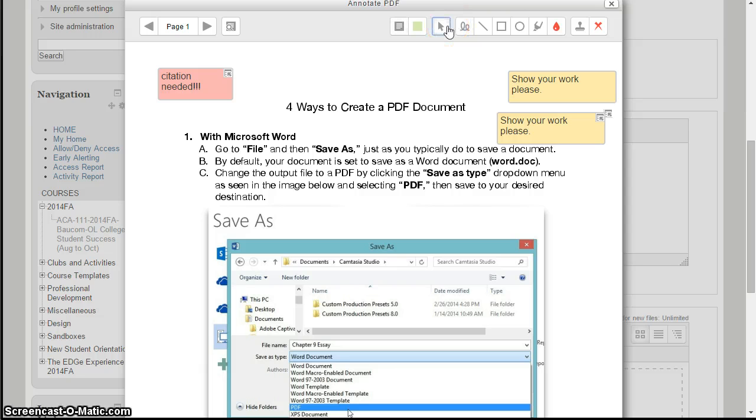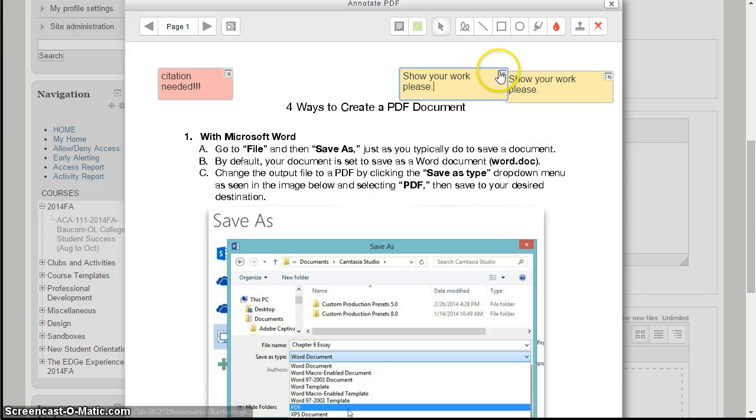This arrow is just going to allow you to select the annotations that you've put onto the document. I can select it and move it around. Once I've clicked on it, I can go back and delete this. Now we've got 5 tools here that are going to allow you to put annotations on top of the document. And this changes their color.